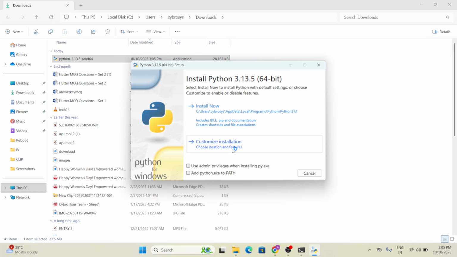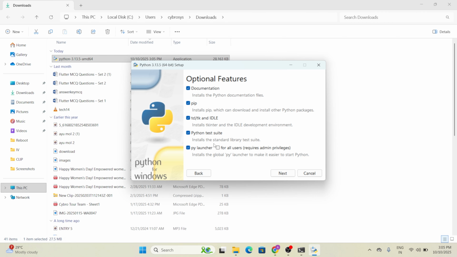Before moving with the custom installation, we have to enable adding the Python executable to the path, and afterwards you can choose the custom installation. Now we also need to enable some of the optional features: the documentation, pip, then tcl/tk, and we also need to enable the Python test suite. I'm not enabling the py launcher or for all users.